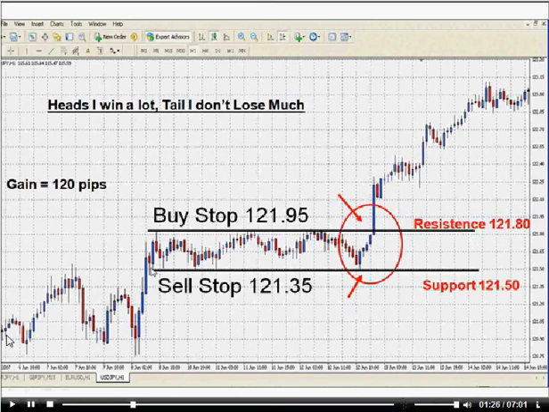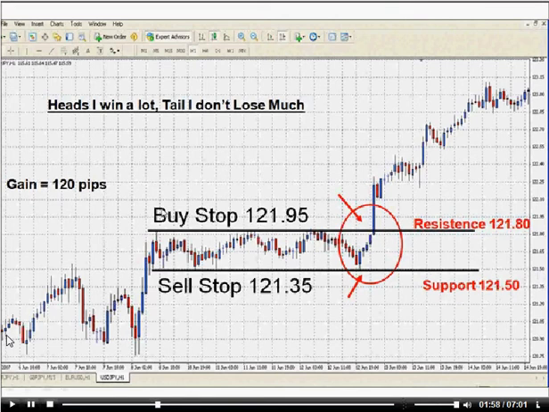Then you notice over here the currency comes down, cannot go down, goes up, comes down, cannot go down further, goes up, and again comes down, cannot go down further, goes up. So you join all these bottoms. When you join all these bottoms by drawing a line, you get the support line. So you have the resistance and you have the support, and this support line is 1.1150, which is what I've written over here.